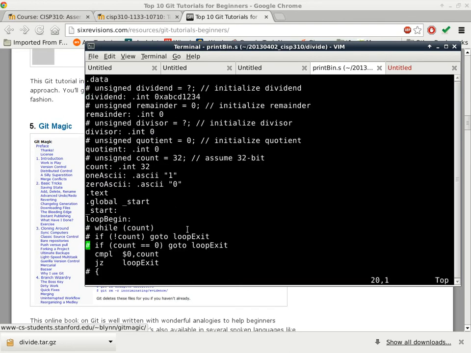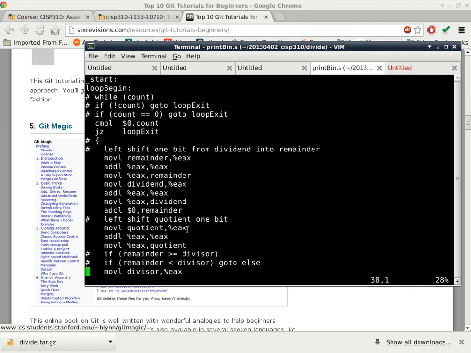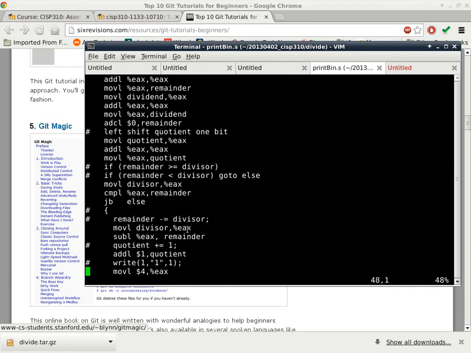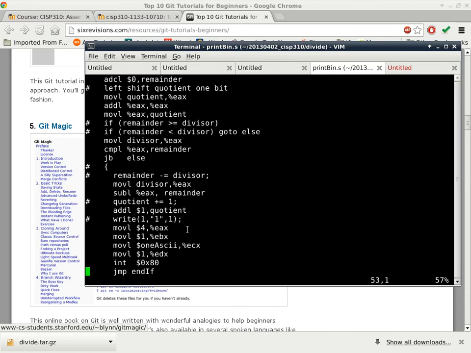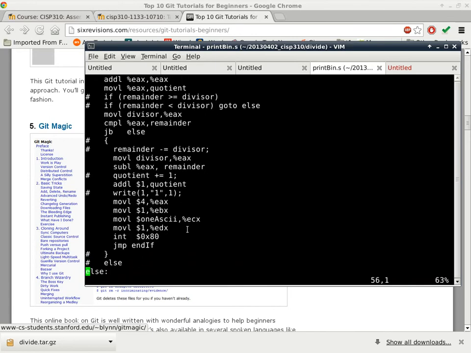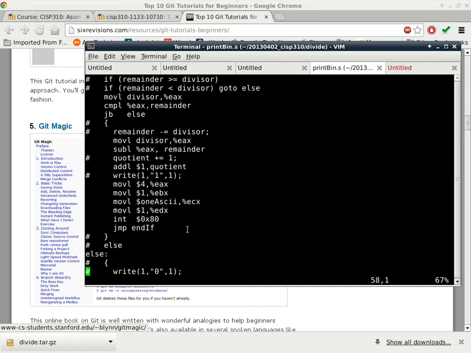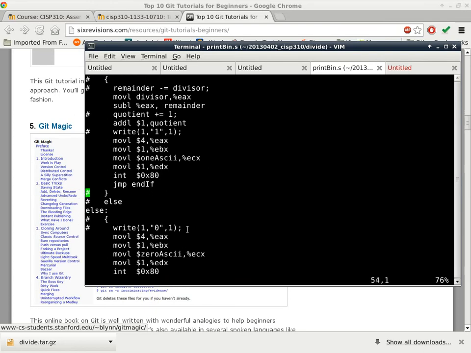Okay, I think the pseudocode itself is incorrect, so we have to fix the pseudocode first. And I think it is overly complicated in this case, because all we really need to know is what bit is shifted out of dividend. If it is shifting a 0 out of it, we print a 0. If it's shifting a 1 out of it, we print a 1. So I think this loop is actually implemented as a mixture of several algorithms, so that's why it's not working correctly.